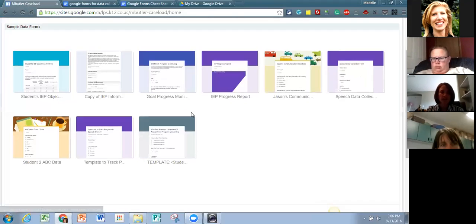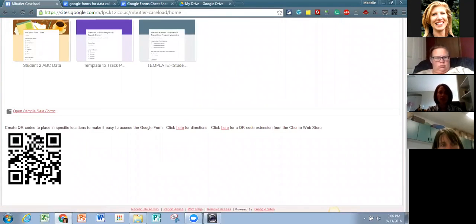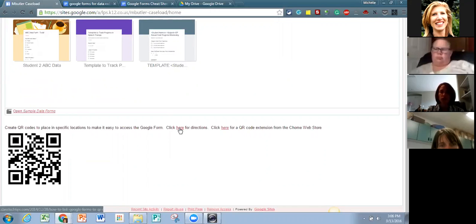And then down here I just put an example of how you could use a QR code, directions for how to link the Google form to the QR code so that if you have a discrete trial center or some type of one-on-one where you have students work on objectives, you could put the QR code and then have different staff be able to access the Google form through the QR code.